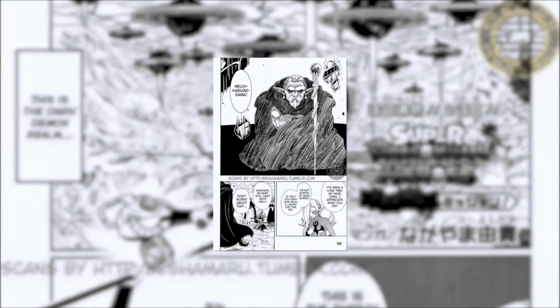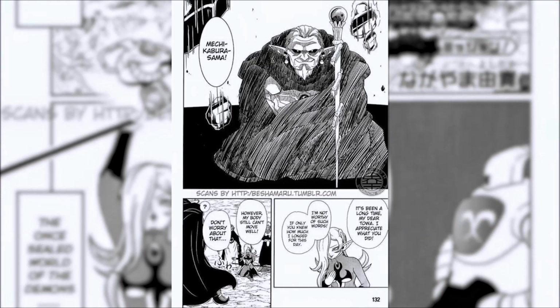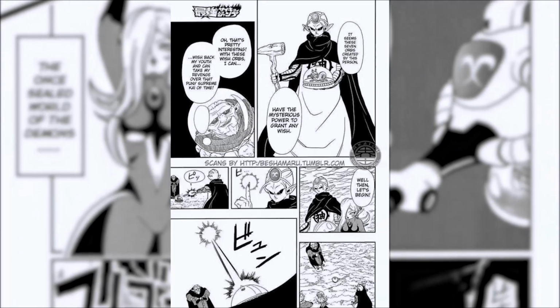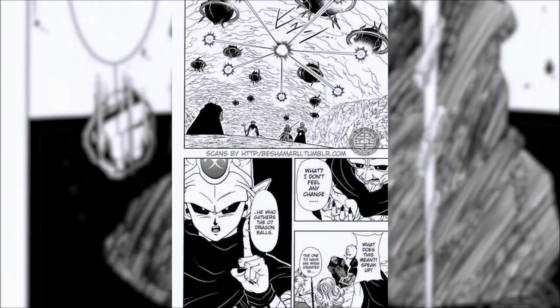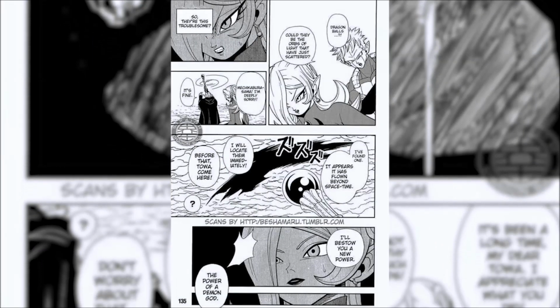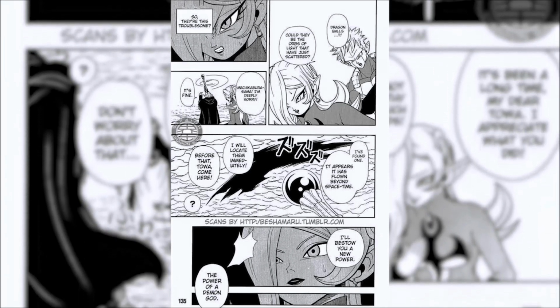Now, you're probably wondering, what is the origin of the Dark Dragon Balls? Where did they come from? Who created them? Well, they were created by an evil version of Dende named Zeno Dende. That's right. Pretty much what happens here is that there is an alternate timeline version of Dende who has been turned evil by Towa and her mind control techniques for the purpose of creating these new sets of Dragon Balls.